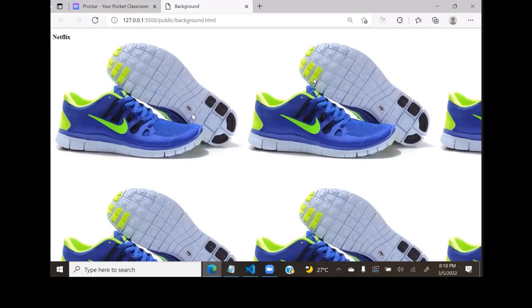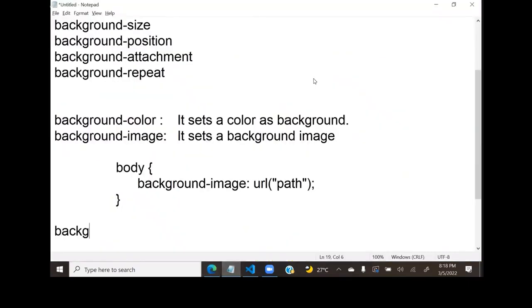If you don't want the background to repeat, you can use background repeat.